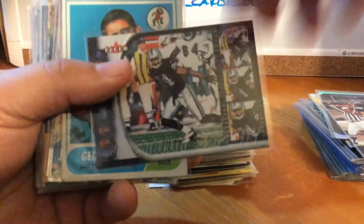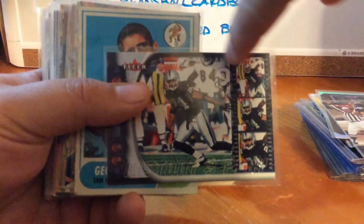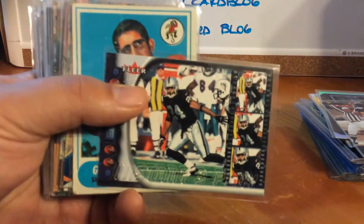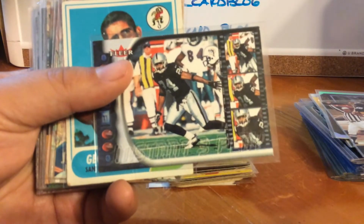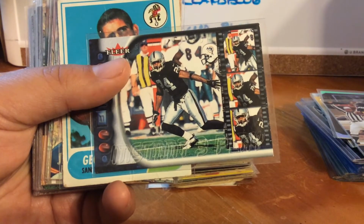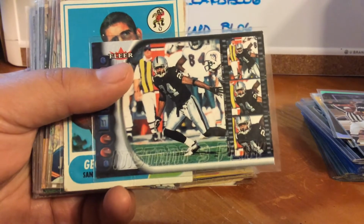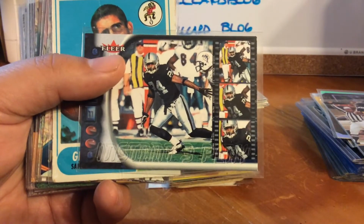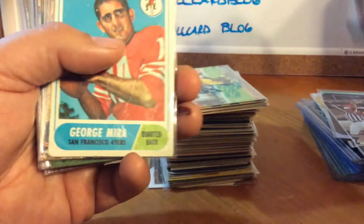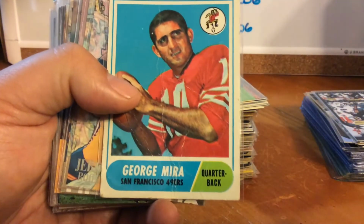I picked this one up because, as you can see right along here, if you look closely, there should be gold foil. This was around some other cards, and the other ones had the gold foil, and this didn't. It's a Woodson. He was a Heisman winner. Thought maybe somebody would like to add that. I know there are collectors out there for these oddball type things, so I figured I'd pick it up for $10. See if I could find somebody that wants it.